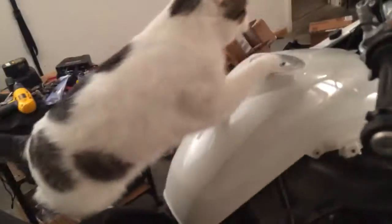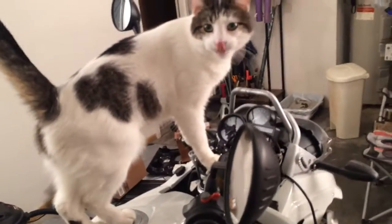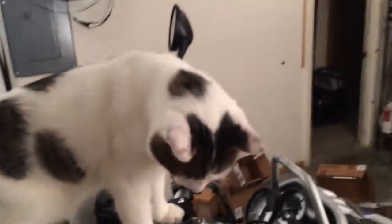So, yeah, all that. And there's the cat. Will you get off the bike? The bike doesn't want you there. He thinks the bike belongs to him. This is like where he goes. All right.